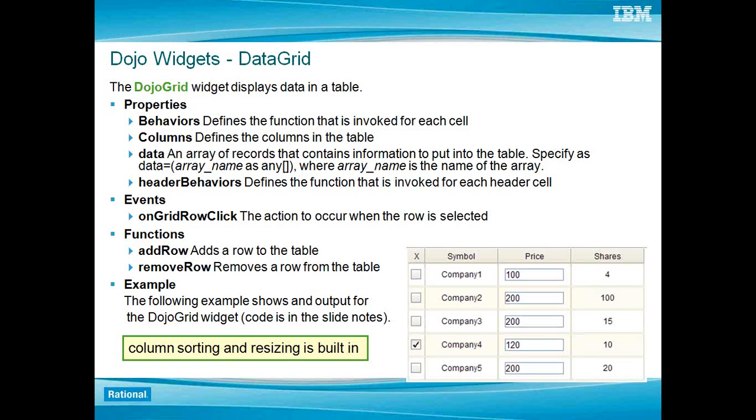loading in the memory of the browser, and it will also be less responsive to the user. So rather than loading all lines, it would be better to load a few lines on the first page, and then by pressing the next button that will appear inside this Dojo grid, it will load the new values dynamically. Same way, there are some other event functions available, like on row selection, remove row, or on column selection.